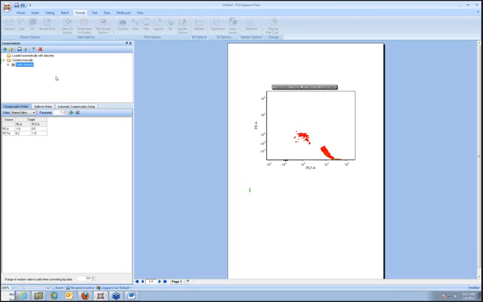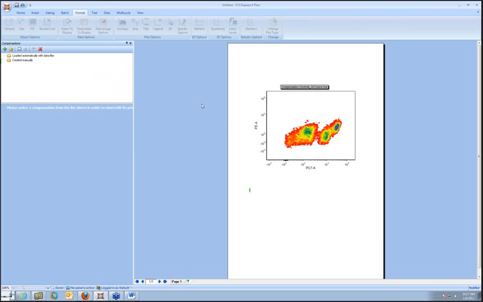If you have multiple compensations in here, you can actually copy a matrix and paste it. You can drag them onto plots. I'll be showing that later, and do a bunch of other things. Okay. And of course, you can delete them. If I want to delete the matrix, I just highlight it and press delete. And you notice that when I deleted it, the plot went back to its uncompensated form. Okay, because of course the compensation matrix that the plot was using no longer exists.